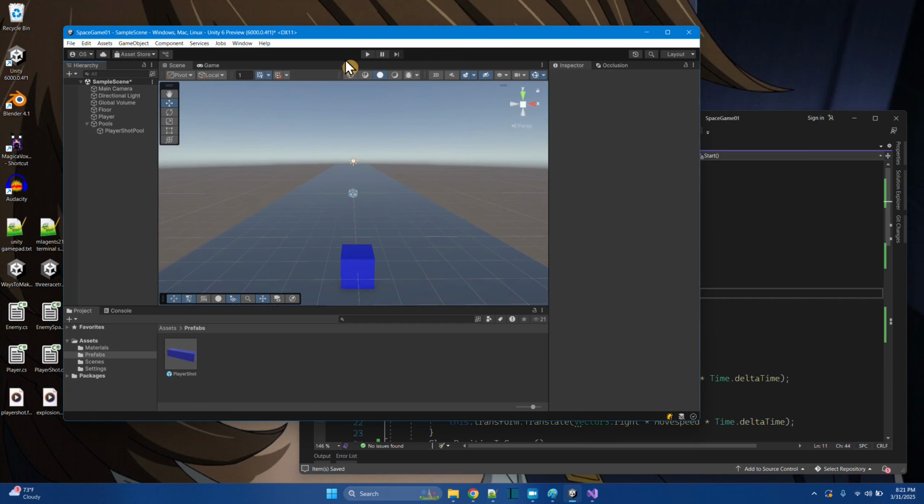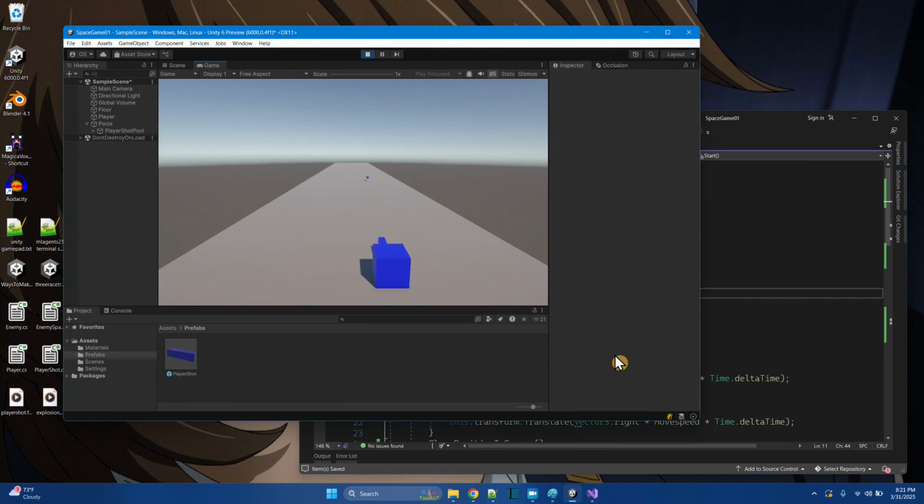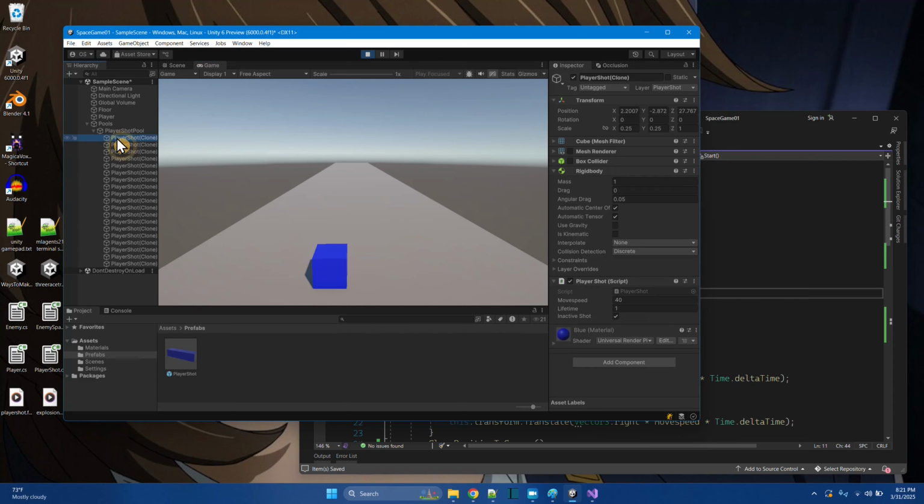So here we go. Go back to the scene view, press play. Now I move back and forth. Yeah, I can shoot all I want. And the only thing is every time I shoot, it's making another game object. See that? If I keep playing this game for like half an hour, there's going to be a million of these guys. I don't want a million of these guys. That's overload of resources, loss of memory. So what I want to do is make a pool. I want to see if there's any shots in here that are inactive, and I'll just reuse that shot instead of making a new one.